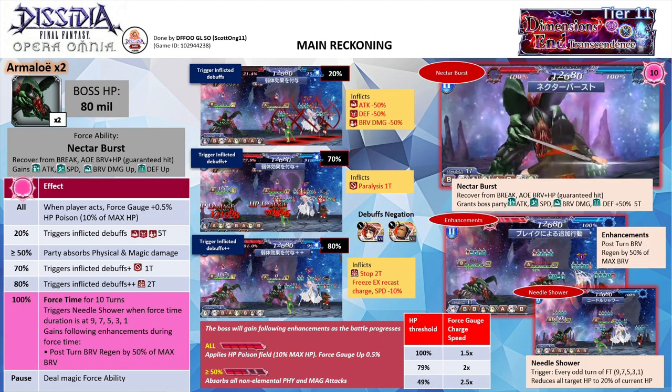Firstly, let's cover the boss force gauge mechanics. As this is a Shinryu fight, the boss will also gain boosts as the force gauge builds up. The charging speed will increase faster as the boss's HP depletes. You can refer to the table at the bottom of the screen for more details.